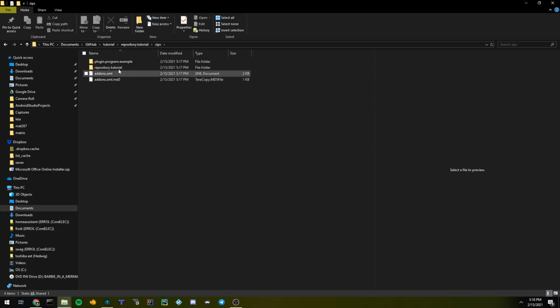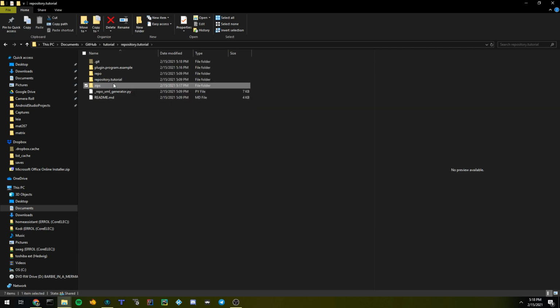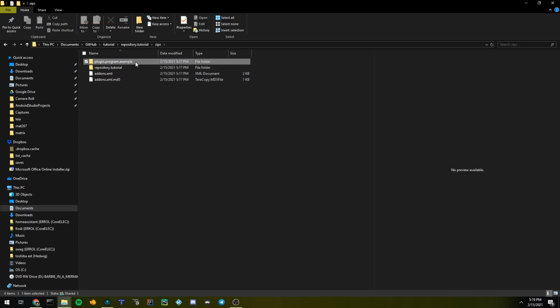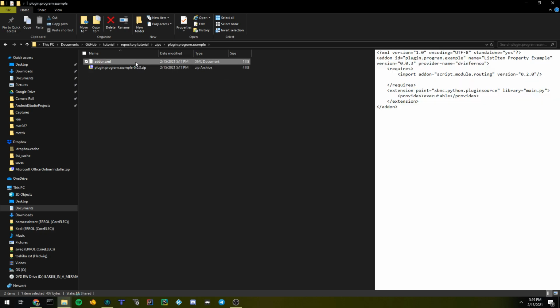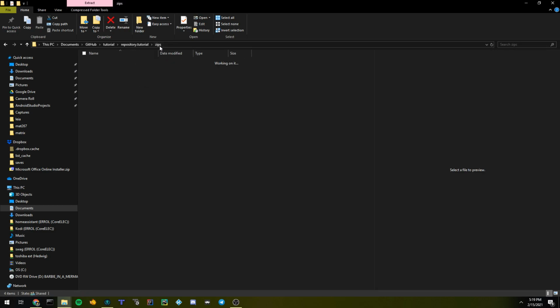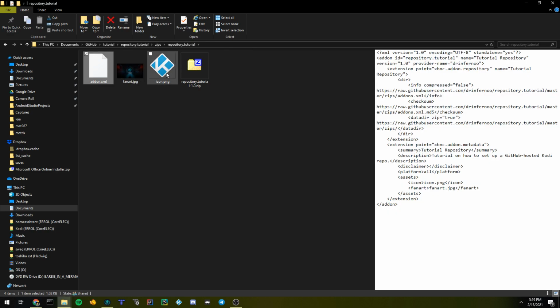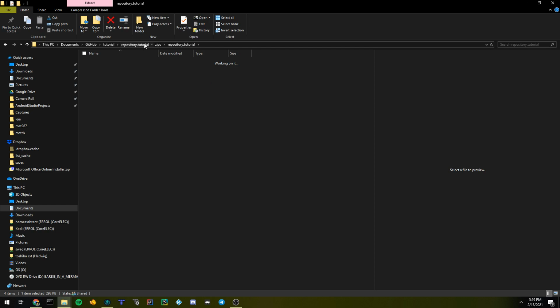This is all generated stuff, and in general I would say don't ever actually modify the files inside of the zips folder. What you're going to want to do is modify the files here, and then run your script one more time. But what this did is it made a little info file, an addon.xml copy of each of the ones that we had in there, and a zip file to go with it. Same thing here, your little info files, and then a zip file to go with it.